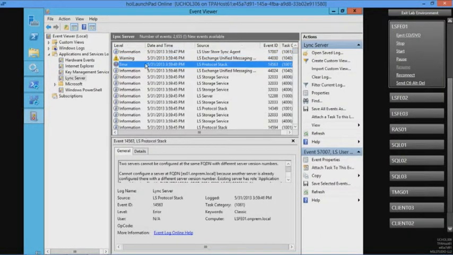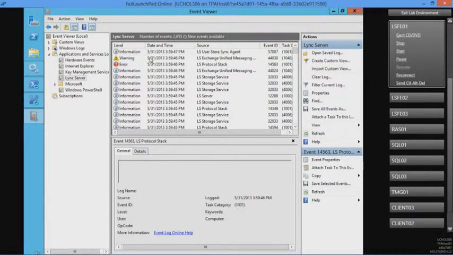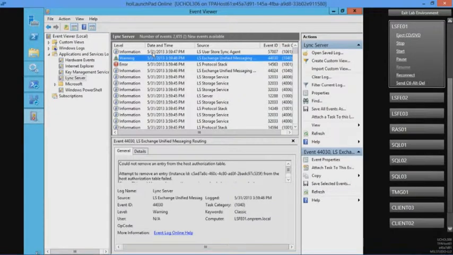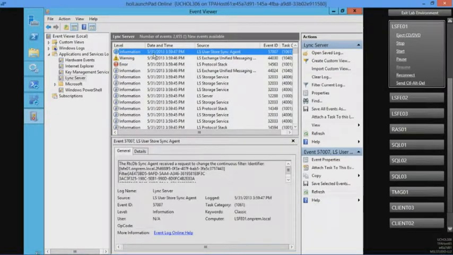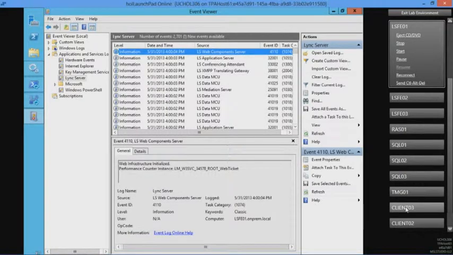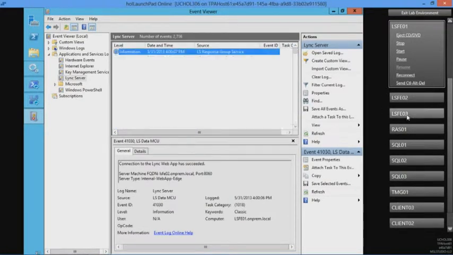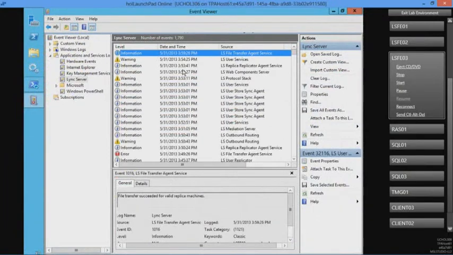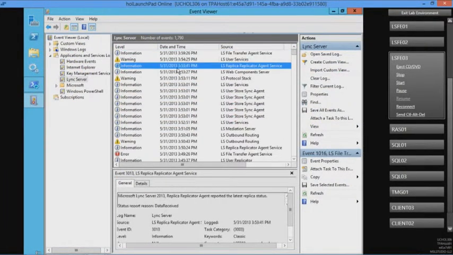We still see things coming up. We have a bogus Exchange error that doesn't have anything to do with us because we're not configured for or using it. We're still syncing. Things are still starting. If we come back to FE03, we see kind of the opposite happening, with file transfers happening the other way around.